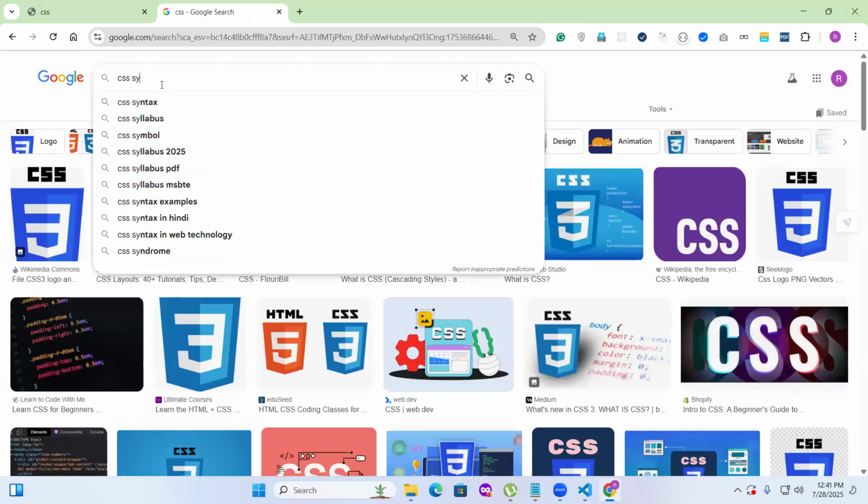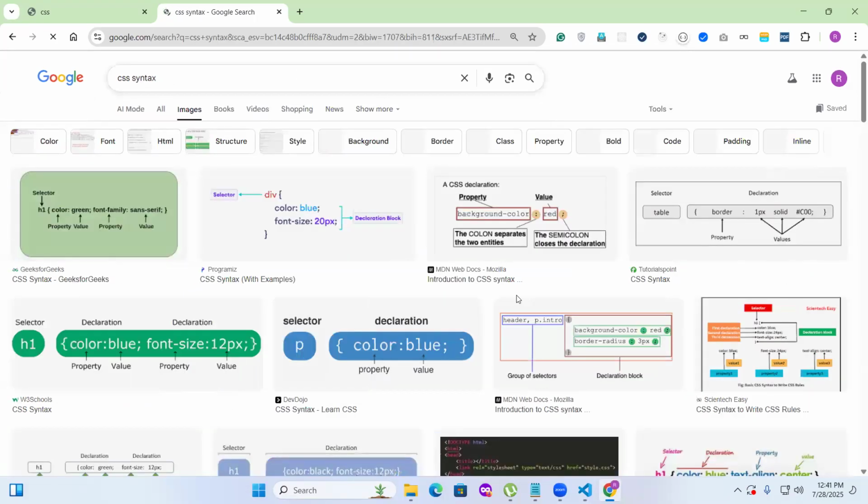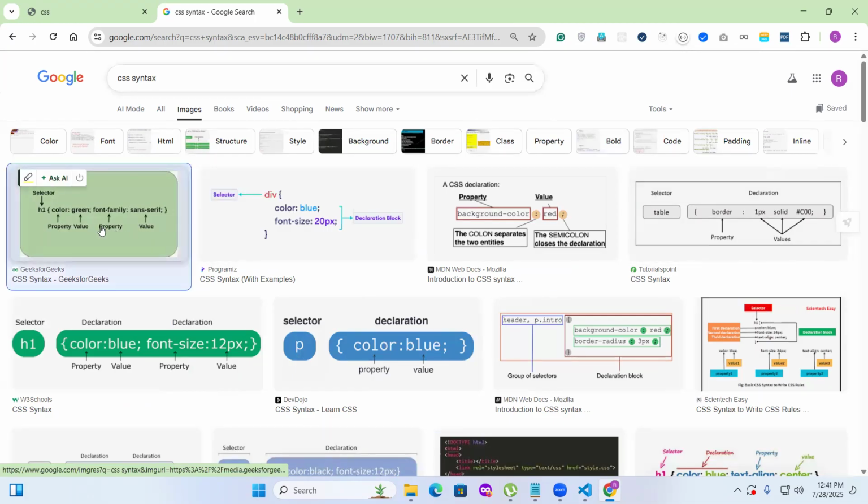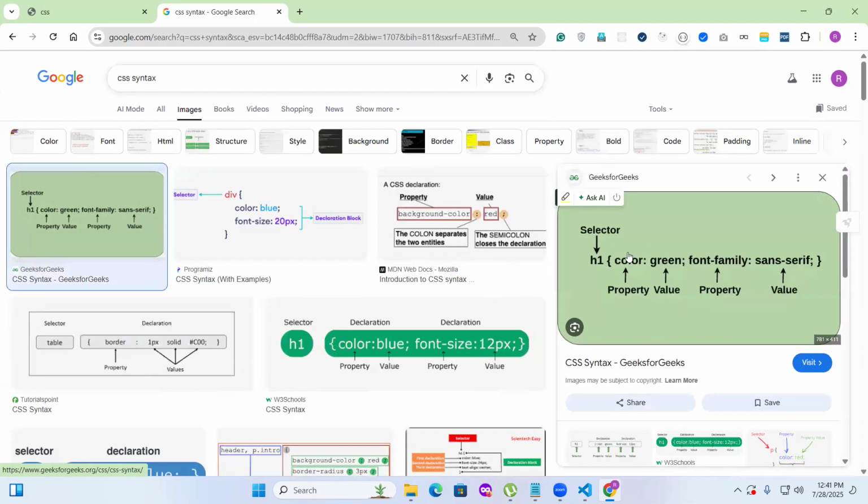CSS syntax. So this is the thing. This is the syntax. This is the property. And you separated the value and the property with the colon.